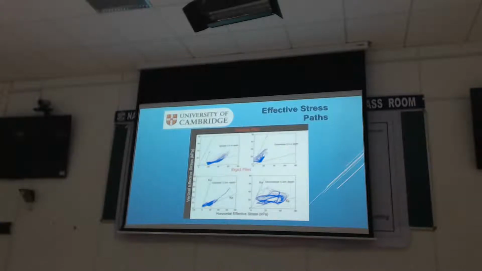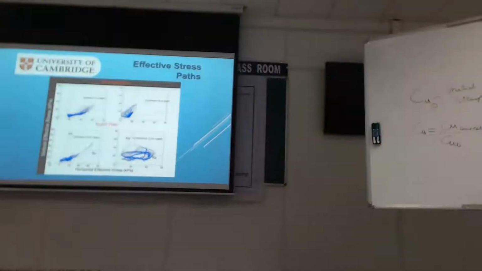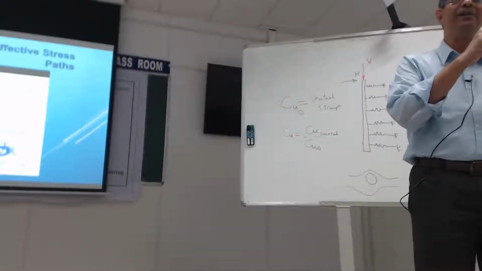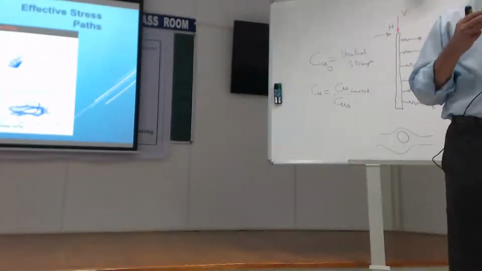Because you're kind of creating some confusion in the soil's mind. Because I've got my rigid pile at depth, the movement of the soil is less. But on the upslope side, it can get to Kp, no problem. On the downslope side, it does not have to go that far backwards to create passive pressure. So on my upslope movement, I'll hit Kp, but on my downslope movement, I'll get to Ka.